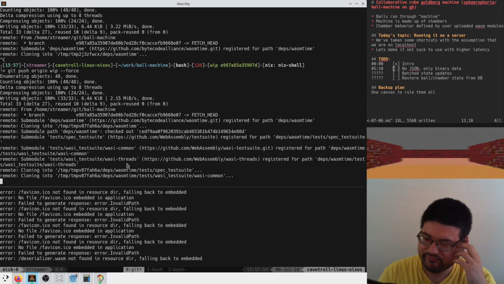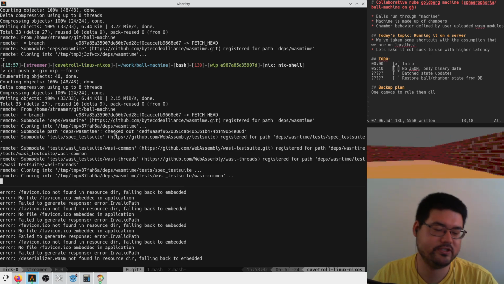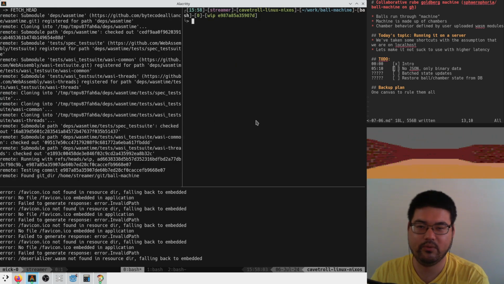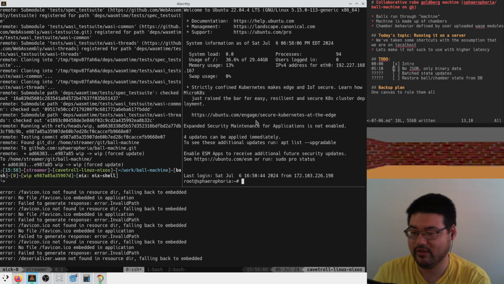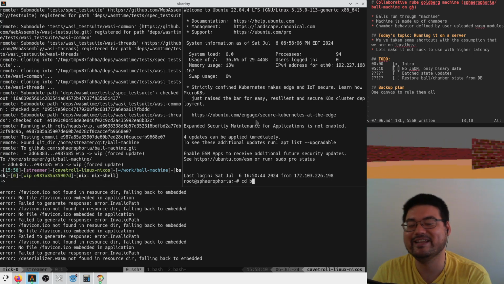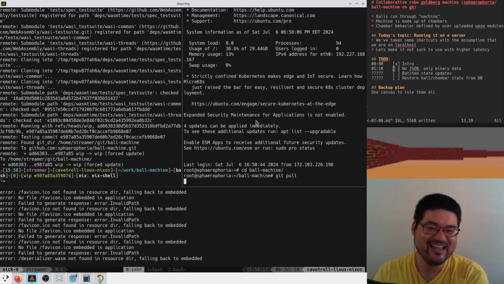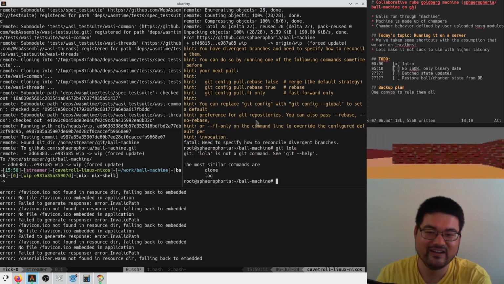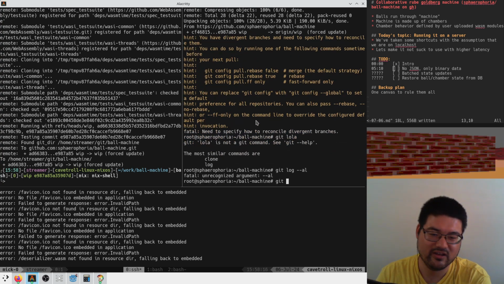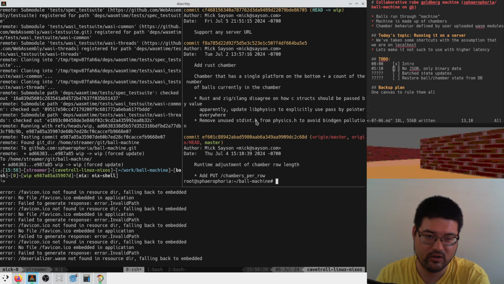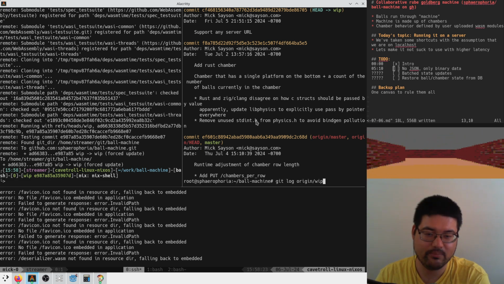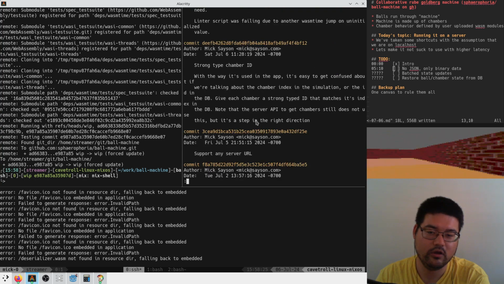And then while this is running, we can SSH into our remote box, and we can see if this did anything. My bet is that it didn't. What's going on here? Git log. So I have git support any server URL. Git log origin whip. Is that in here? That's in here.